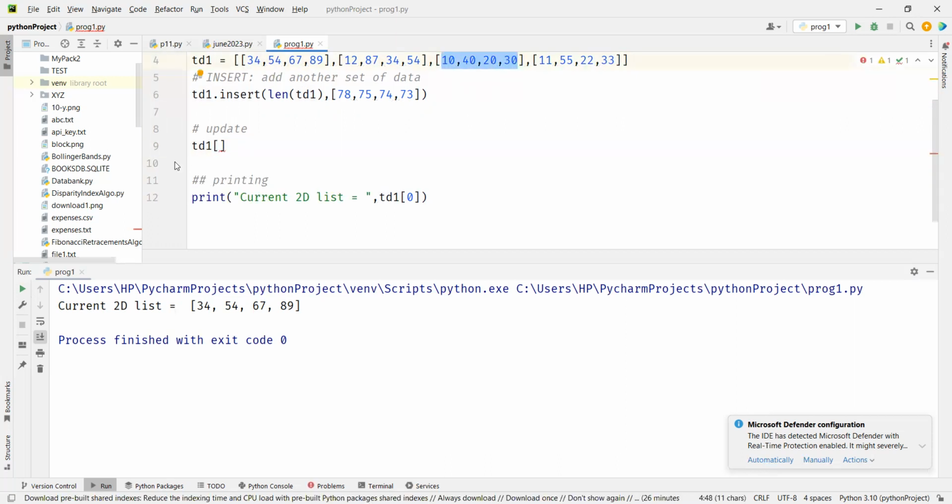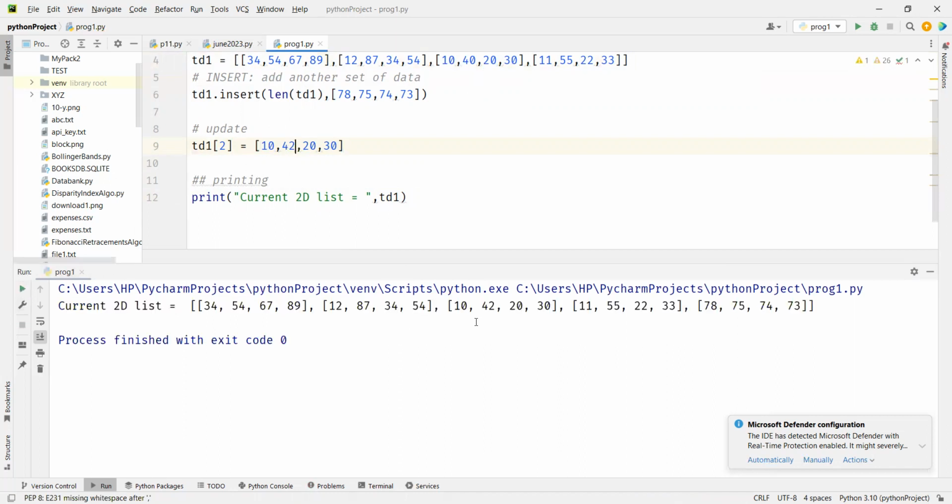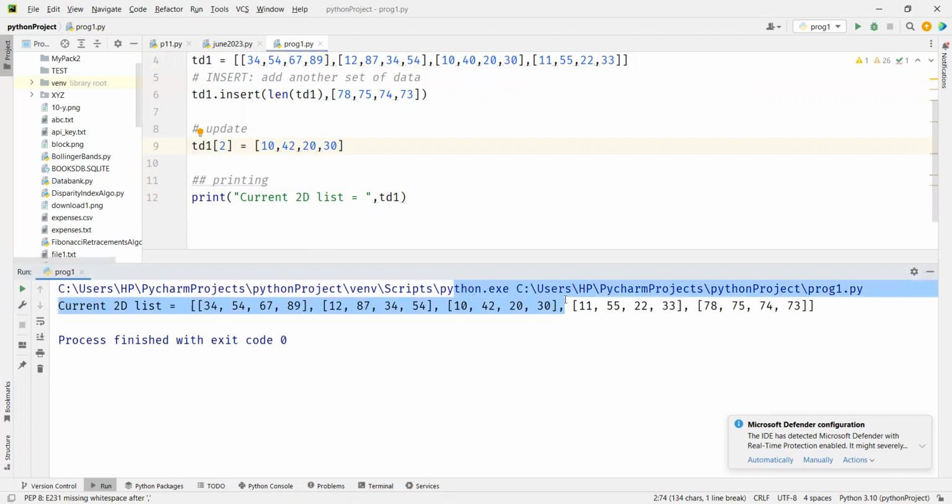So we'll say TD1 of 2 equal to, okay, we'll say 42. We'll just change one value. So you got updated here.